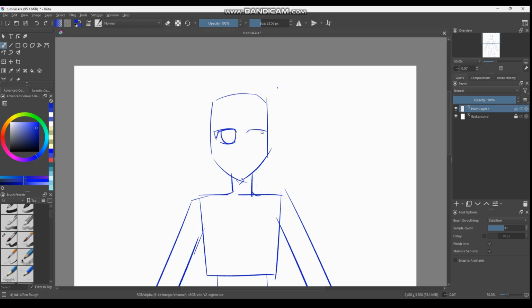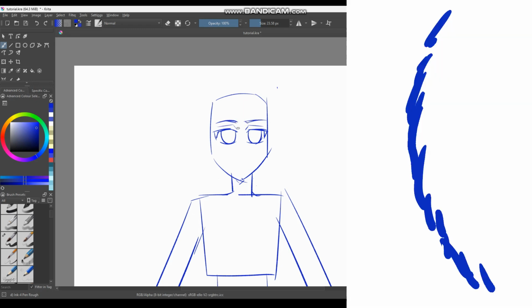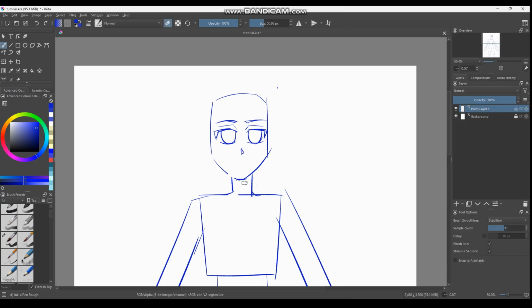So anyway, we're going to begin with the face here. Now there is an insane variety in the types of anime faces that are out there. I'm not going to talk about the design or the anatomy because this depends heavily on the style and the character. What I'm going to talk about is practical matters. So the first thing I have to tell you as a beginner is use confident lines. If you've ever drawn as a child, you may have fallen into this bad habit of drawing little strokes to define a big stroke. This just looks extremely unprofessional and ugly. What you want to do is have confident strokes.